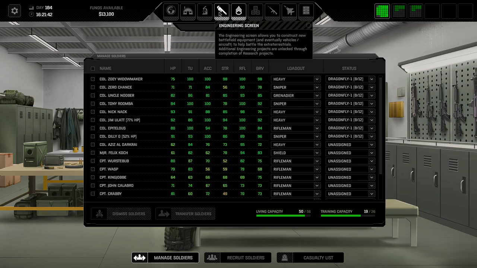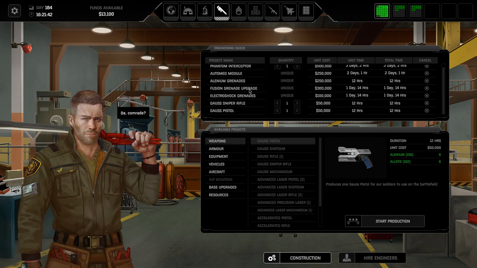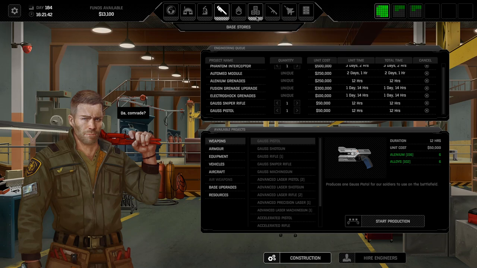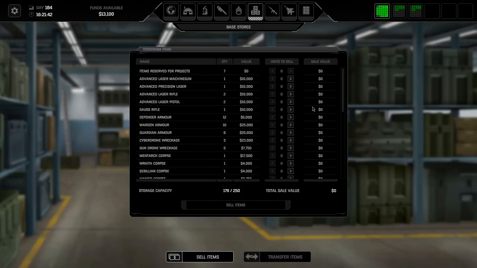I am wondering whether our engineering priorities are correct. That automated module is great, but it costs a lot, and maybe we're just taking that away, selling some other stuff and doing the base upgrade for the surgical center. Yeah, I don't know. We're having so many things queued up at the moment, it will just take some time.